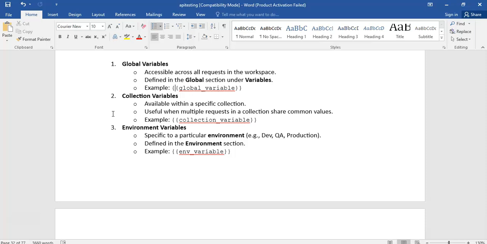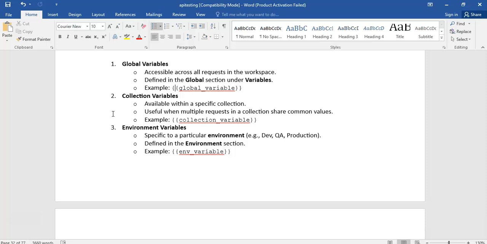Then the environment variable. In real time, we can execute our scripts in a QA environment, dev environment, or UAT environment. In those cases, it will be very helpful, since the same request will be executed in different environments.